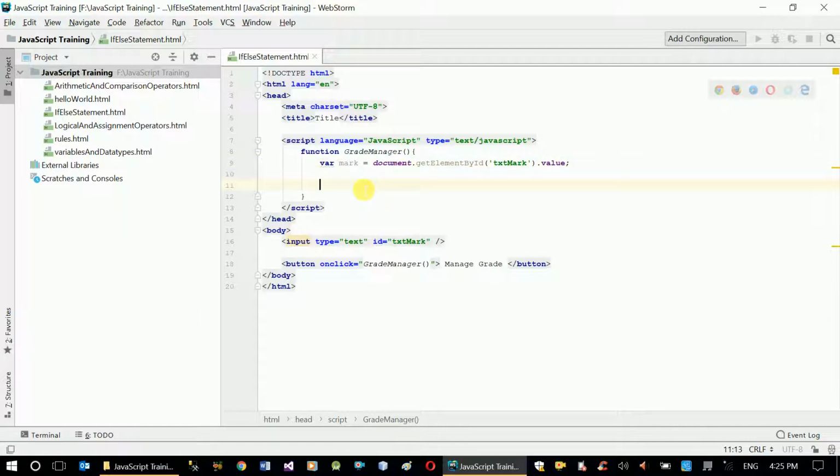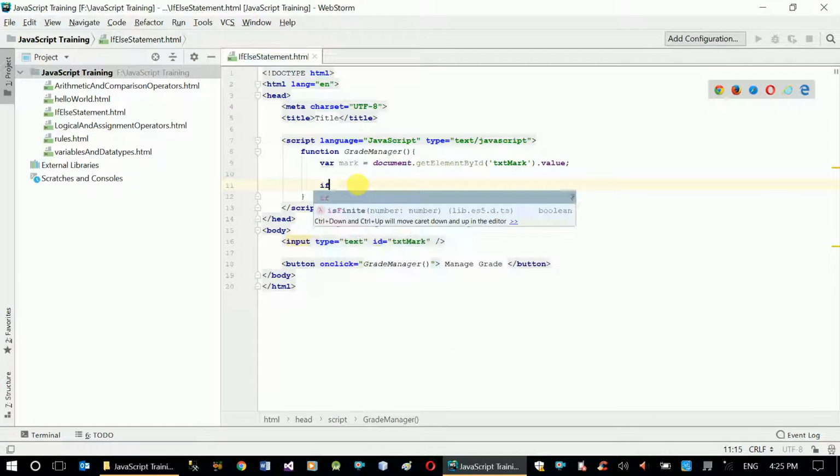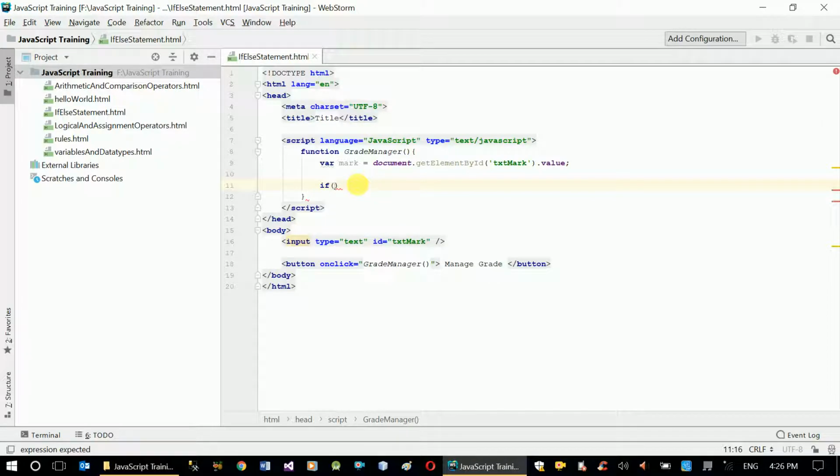Now what I want to do is check if the value entered, or mark, is greater than or equal to 90, then the mark is A. Let's try that. If, in parentheses, mark greater than or equal to, we have seen this in our comparison operators.